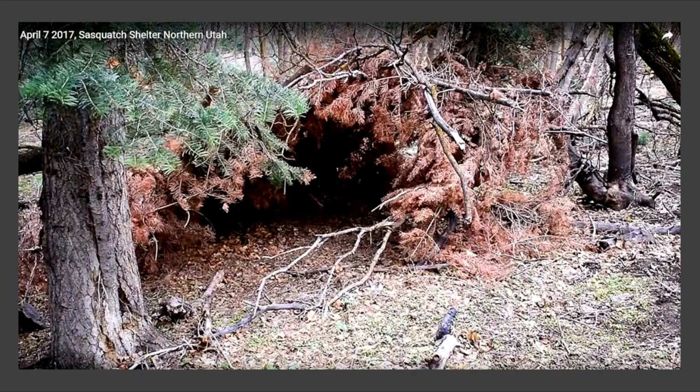Now, one of the points I want to make here: if any one of these things you found out in the woods by itself and hadn't seen another, I would think it would be very reasonable to expect that it was made by a human. But the fact that this village suddenly appears and disappears, and that within an area of 5 or 10 miles there must be another 30, 40, 50 structures similar to these, but different, all over the area. The structures are being made, being taken down, disappearing. A new structure comes in, it's disappearing. These things are being made all the time. And the fact is that no one ever sees anybody make them.